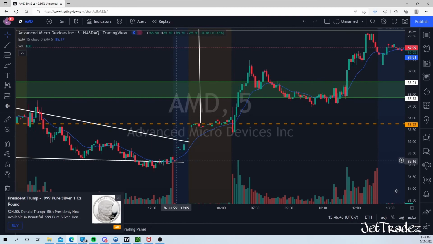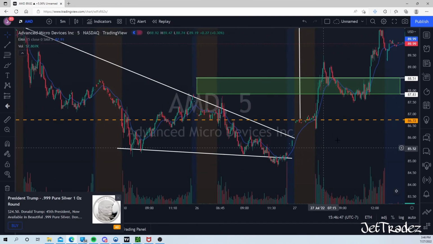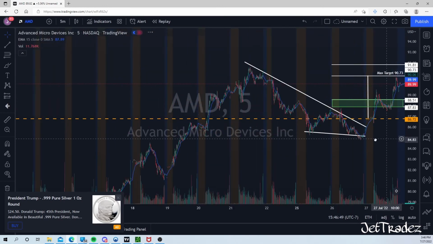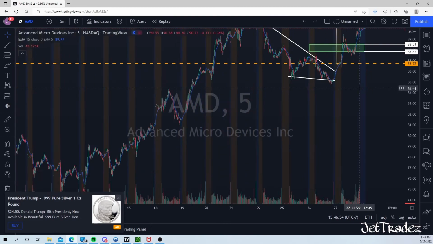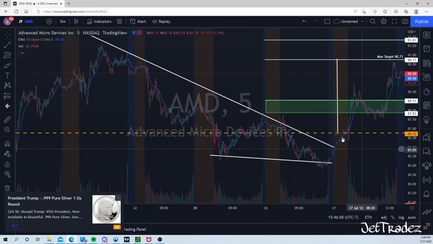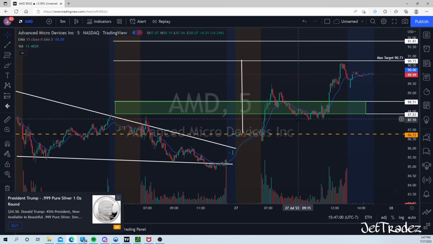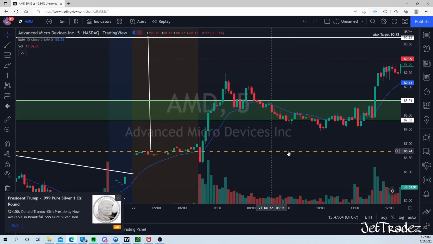You guys saw how AMD opened up, it gapped up. I did a swing. I told you guys I had a swing on AMD. The reason why is because I see this falling wedge, and it was still bullish at some point, but I wanted it to hold 86.72, right? So it ended up breaking out 86.72, and I had a swing for this one. So that swing, I left it. I ended up selling right as soon as it broke out this level of 88.46.